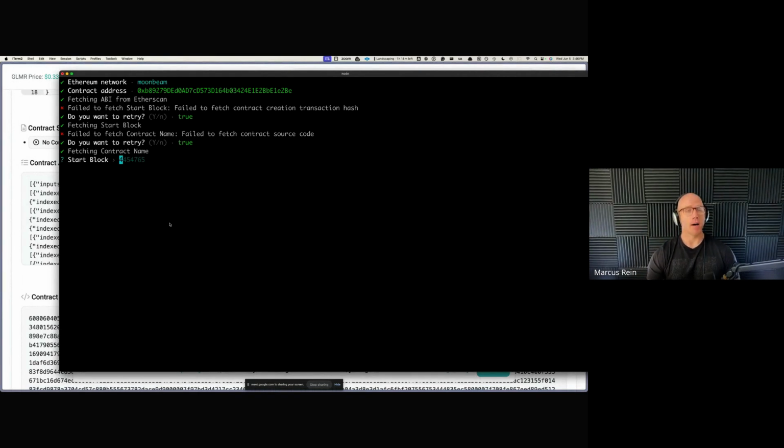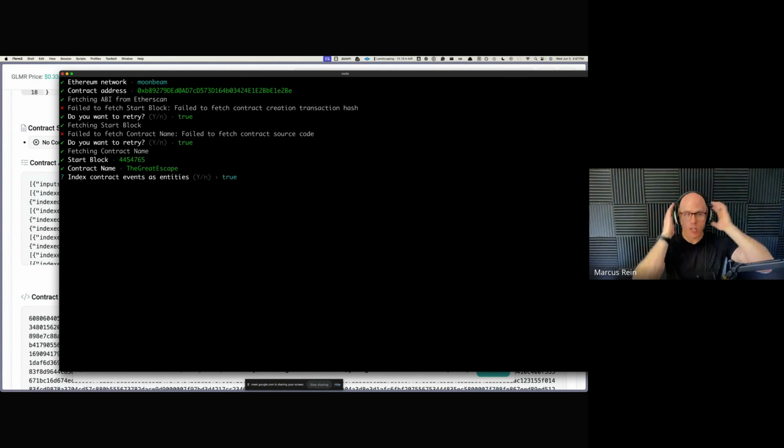So the start block is where the smart contract was deployed initially. This is where the genesis of the smart contract of this Great Escape was deployed. Let's go ahead and say, hey, we want to understand everything from the very beginning up until today. That's a real cool feature of a subgraph. It automatically correctly names the contract name, the Great Escape, which is pulled from the Moonbeam scanner.